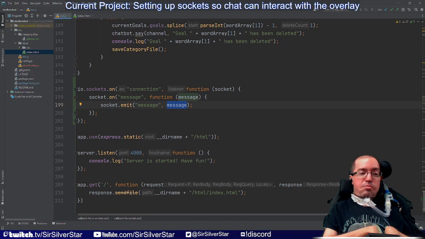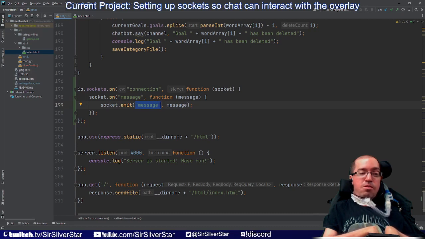So we're just kind of passing things down a chain, and this will make sense once we get to the overlay and make this connect. And so this is the event that we're looking for on the box. And this is the event that we're going to send to the overlay.